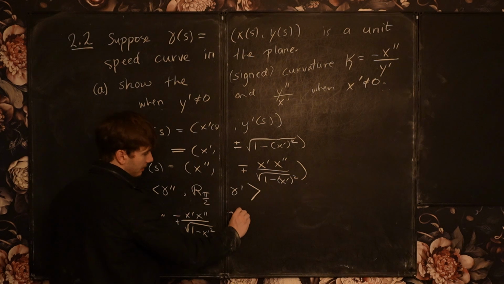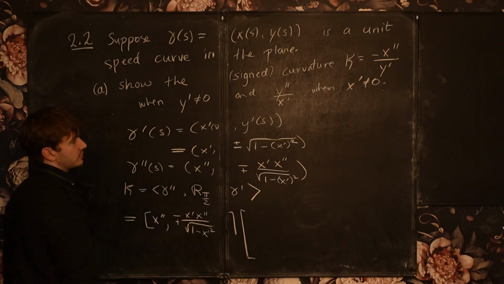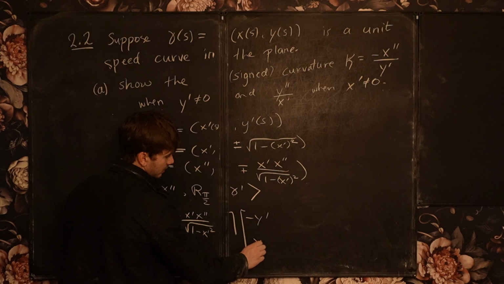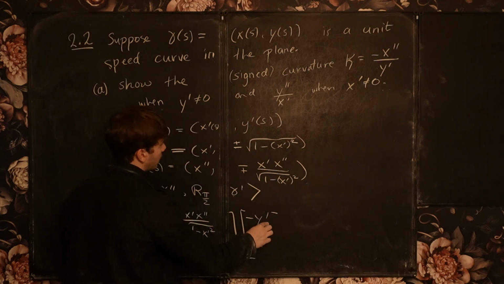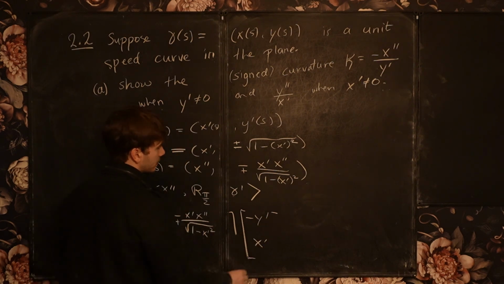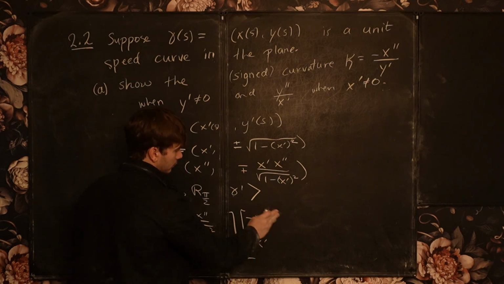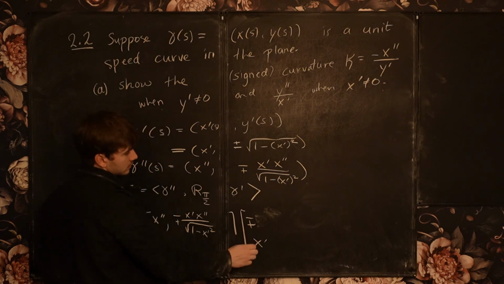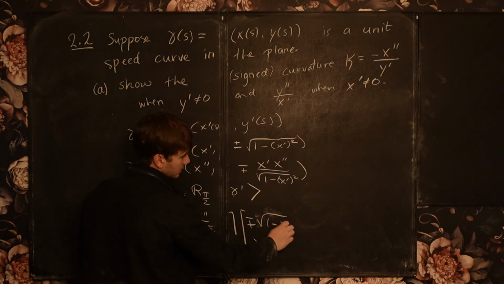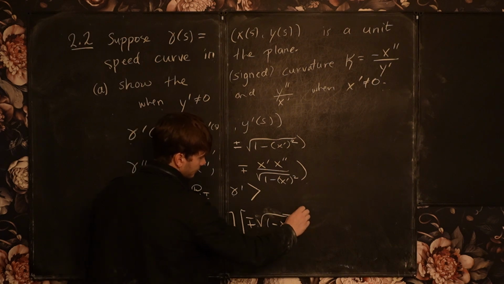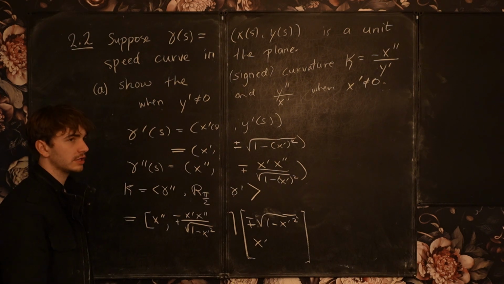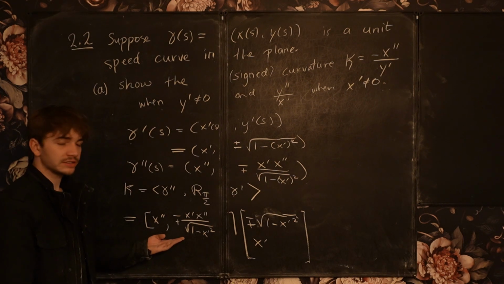Okay, so there's gamma double prime. And then we're taking gamma prime, and we're going to rotate it by pi halves. So this is going to give us negative y prime and then positive x prime. Now y prime we've expressed in this form, so it's minus plus the square root of 1 minus x prime squared. I think that's correct. Okay, so now we're going to take this inner product.